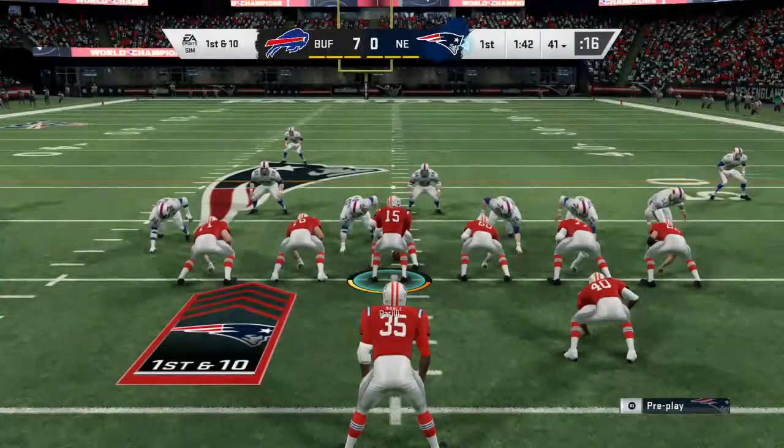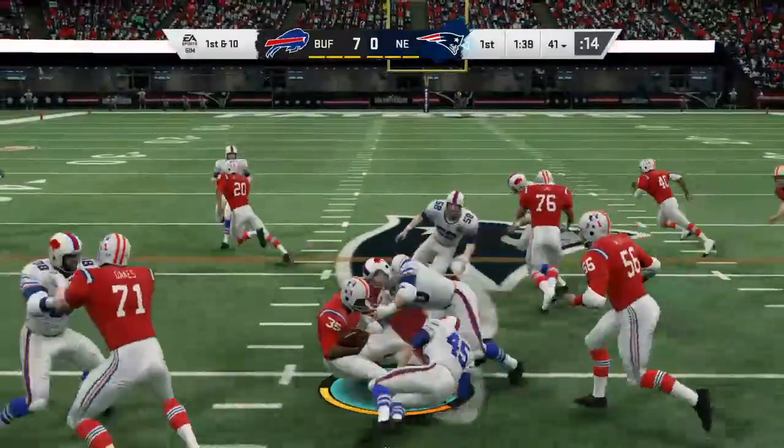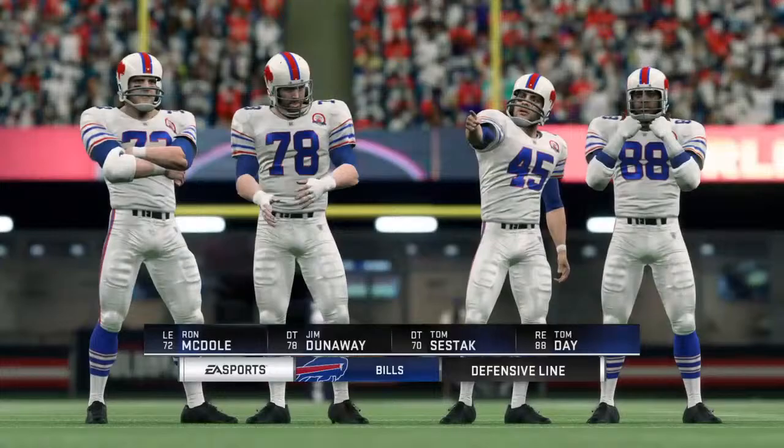So they've got a nice drive going now. They're in good shape. What's interesting to me is they're also in that spot of the field where you would take a shot. Do you change that up just because you're down a touchdown? Give them 3 on first down. It'll set up a 2nd and 7.